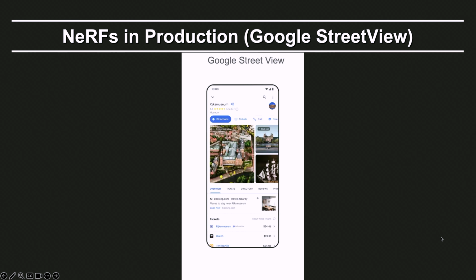Now, the students who worked on this have subsequently gone on to positions at Google, as well as a startup, Luma AI, where in the mobile world you can take a bunch of images with your mobile phone, as I showed you in the first example, and create neural radiance fields. Within the context of Google Street View, these techniques are now used to create photorealistic renderings, including of interiors. I just want to play you the video.